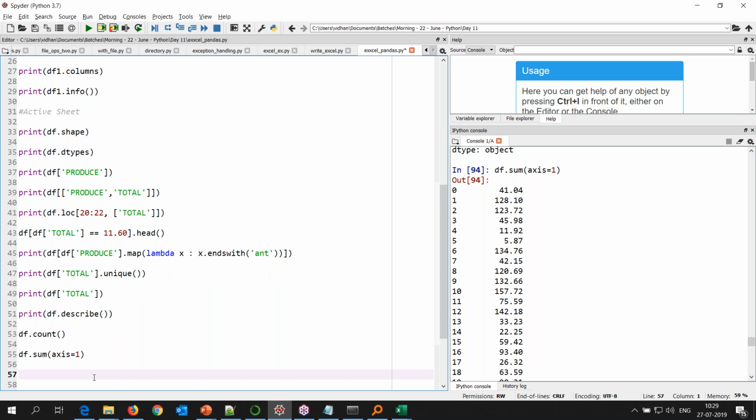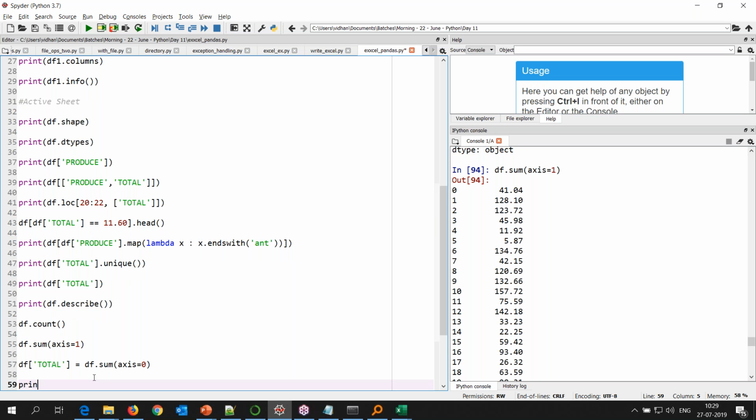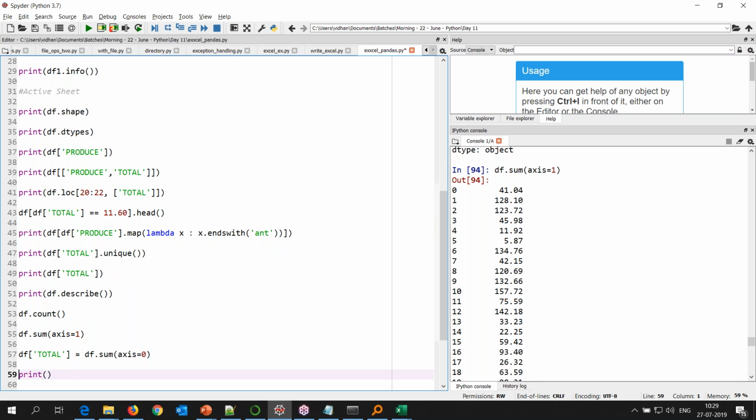Okay, there's something that you can perform like df. We had what total. I can do df.sum, and let's say I want to perform column wise sum. Let's see this first.